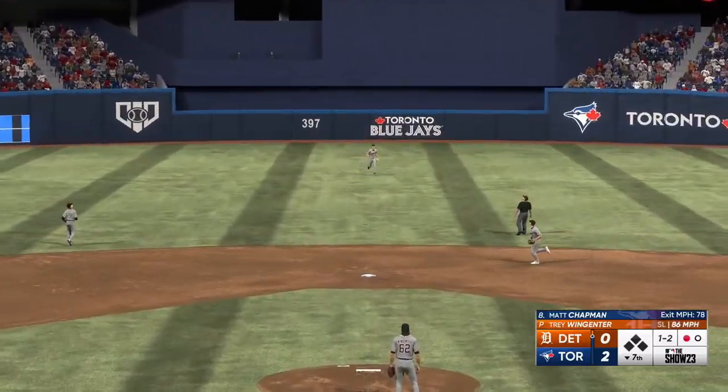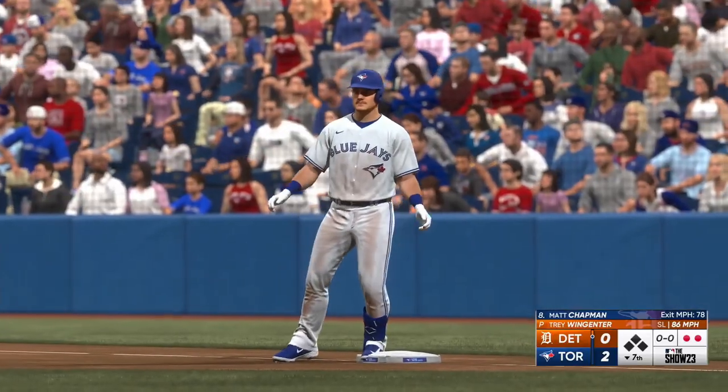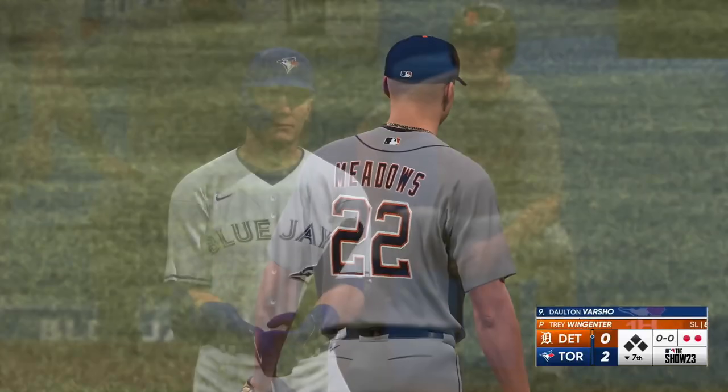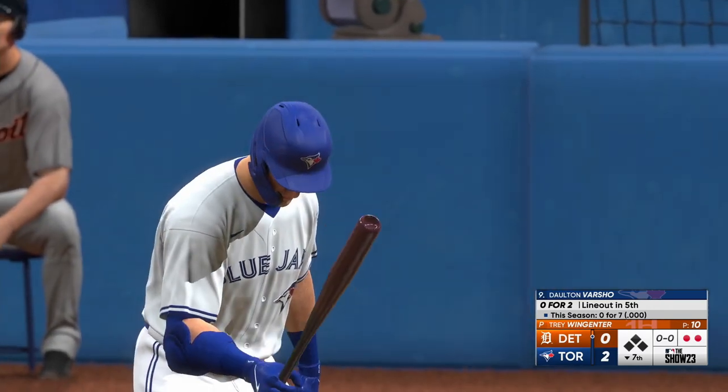And that one in the air, center field. And puts the squeeze on it. That's out number two. The center fielder, number 25. Two outs, bases empty. So up next for Toronto, Dalton Varsho.